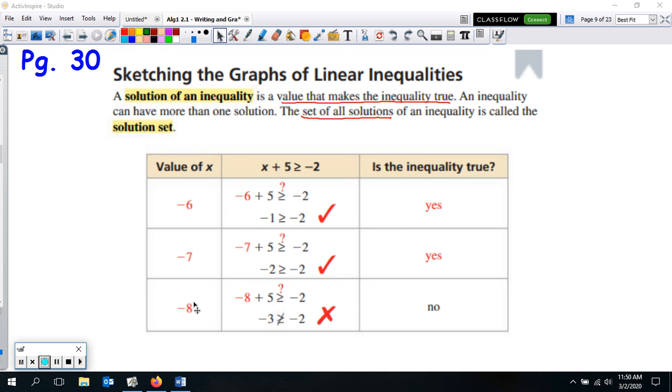And then we try -8. -8 plus 5 is -3. -3 is not greater than -2. So this one definitely is no. You can see this one had these two solutions, but it didn't have this one. Other solutions that we could have seen here would be anything on this side. So -6, -5 would have been a solution, -4, -2, and so on. Everything basically on the positive side of a number line would have been a correct solution. And it really does have an infinite amount of solutions. Sometimes it's a limited amount, but other times it's an infinite amount. All right, let's go on to our next part.